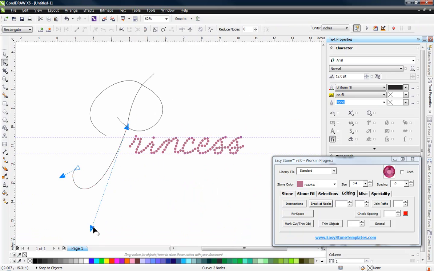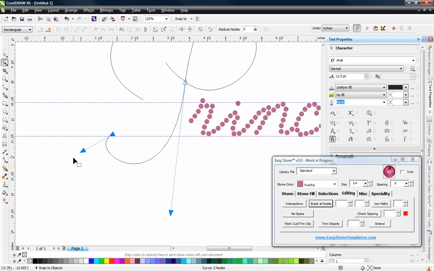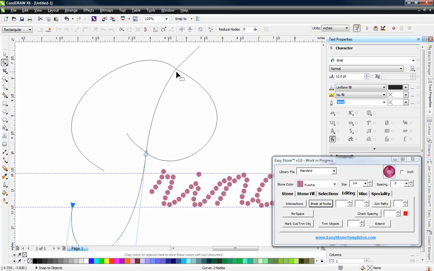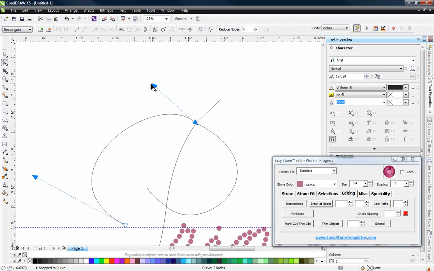This one's way out here in left field. Let's just bring it down. Let's bring it up. Twirl this around. And you can see how very quickly you can reshape this to exactly the way you want it. So this piece up here, we're going to reshape it. Look at that. This is way out here, so we're going to just kind of reshape that.